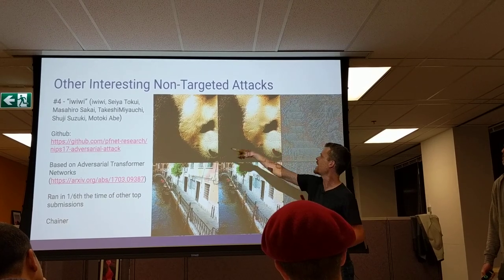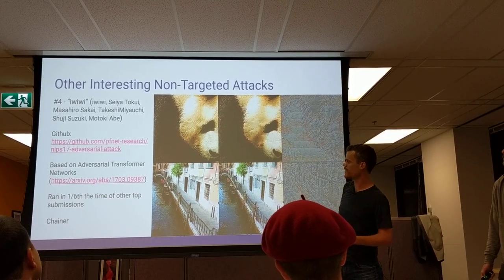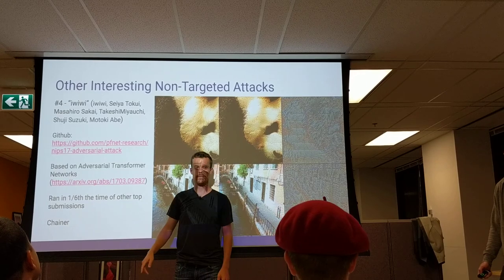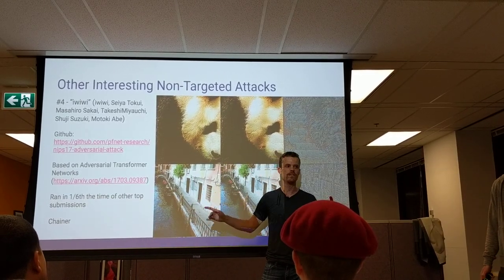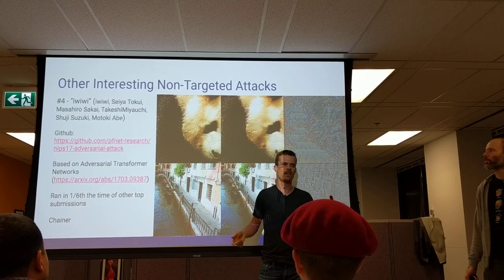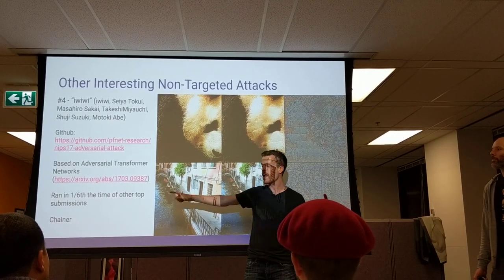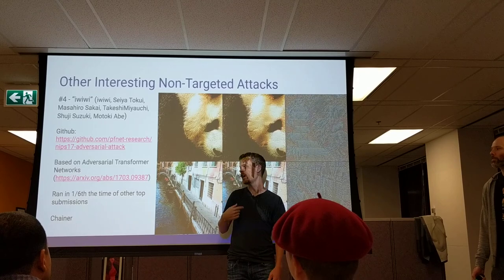So this is the attacked image and the delta that they created. What was cool about this, it ran really fast. Everyone was taking the time limit, because why wouldn't you? But of course, they don't have iterations, so they don't do more just for the sake of it. And it ran in like 1/6 the time of attacks like ours.